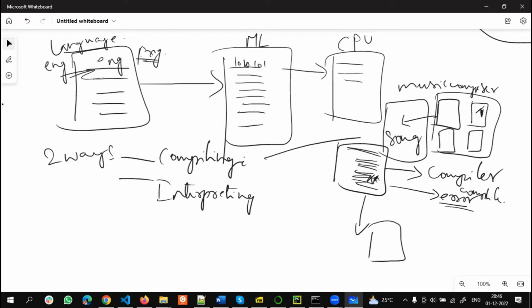An intermediary code called byte code is generated. This is one level above machine code, between your English language and your machine language. An intermediary file gets generated. This intermediary file is then converted internally by, again, one of the pieces of the compiler, into ones and zeros, which goes and gets executed finally on the CPU.